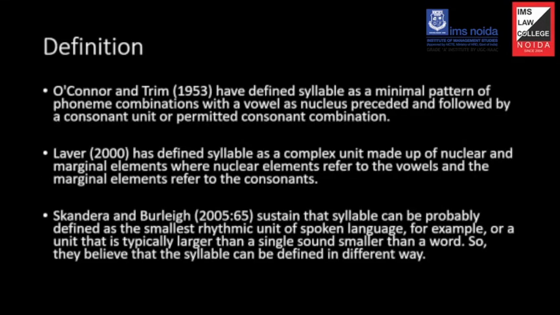First and foremost, we may start with the definition of O'Connor and Trim. In 1953, they defined syllable as a minimal pattern of phoneme combinations. As we know, the 44 sounds in phonetics are actually phonemes, and according to O'Connor and Trim, a syllable is a phoneme combination with a vowel as a nucleus preceded and followed by a consonant unit or permitted consonant combination.